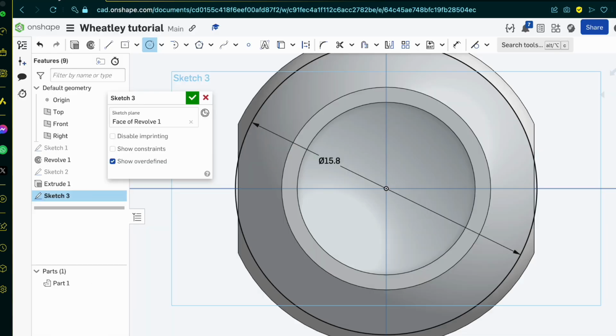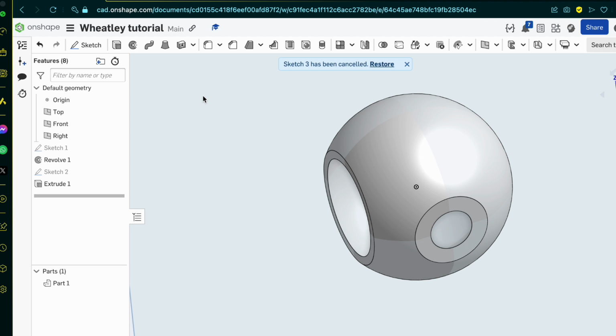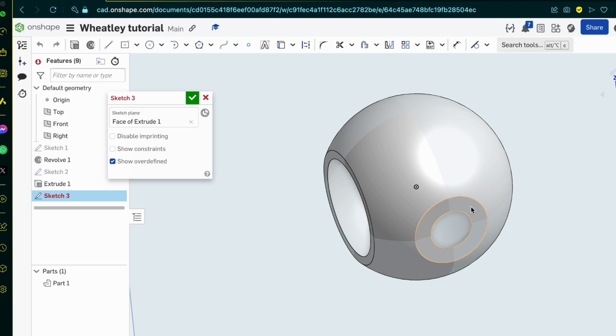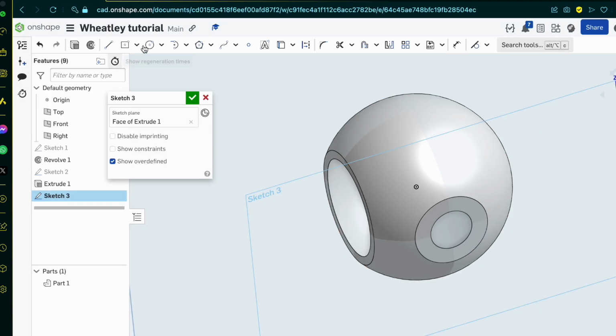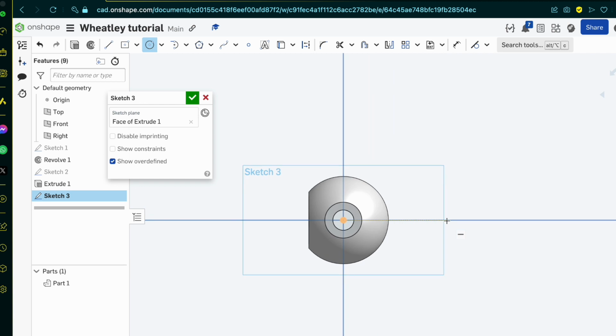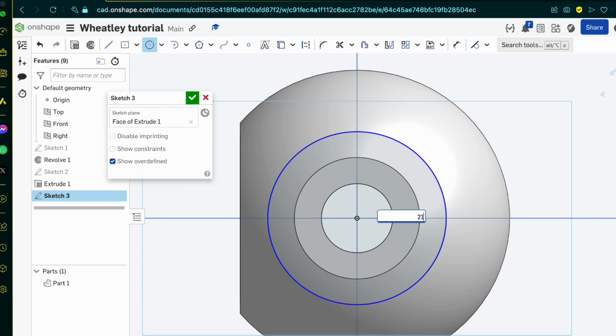So it's 12.8. And we're doing this on the wrong circle too. So, no, don't want to restore, made a mistake. Now, sketch on here. Now, let's just check. It actually says 12.8, so that's the size we're going to do. I suppose I can edit this mistake out later. Anyway, so we snap to there and go here. 12.8.